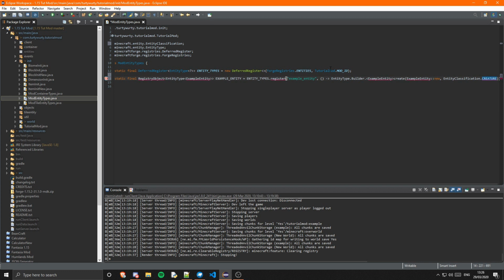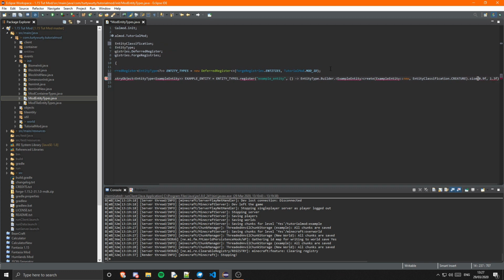And then after that we need to set the size. So you can do dot size, and this isn't the size of the entity, this isn't the size of the shadow, this is the size of the bounding box for the entity. Now because mine is going to be roughly the size of a sheep, I'm going to be setting it to the sheep bounding box, which is 0.9f and 1.3f.